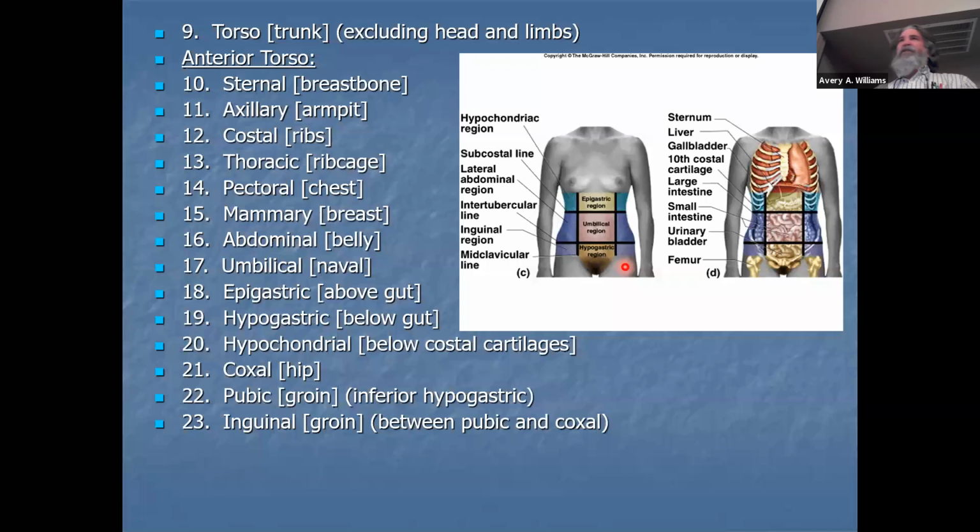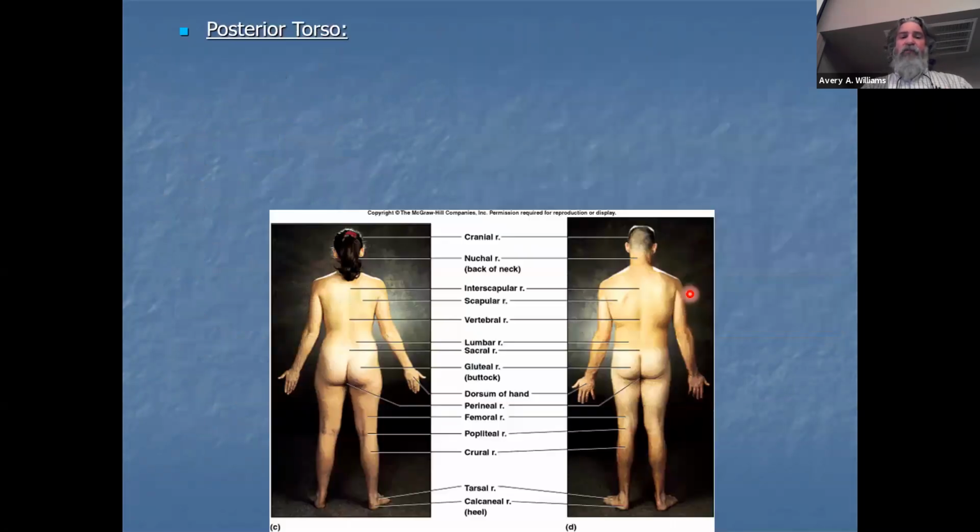You have inguinal lymph nodes, inguinal arteries, veins. It's basically, again, the union of the leg or the inferior appendage and the torso. How about that? So here I kind of have between the pubic and coxal regions, so kind of sandwiched in right there. And you could palpate the inguinal region, which would be up in this area, not the crotch, because you have lymph nodes there and so on and so forth. So there you go. Anterior torso.